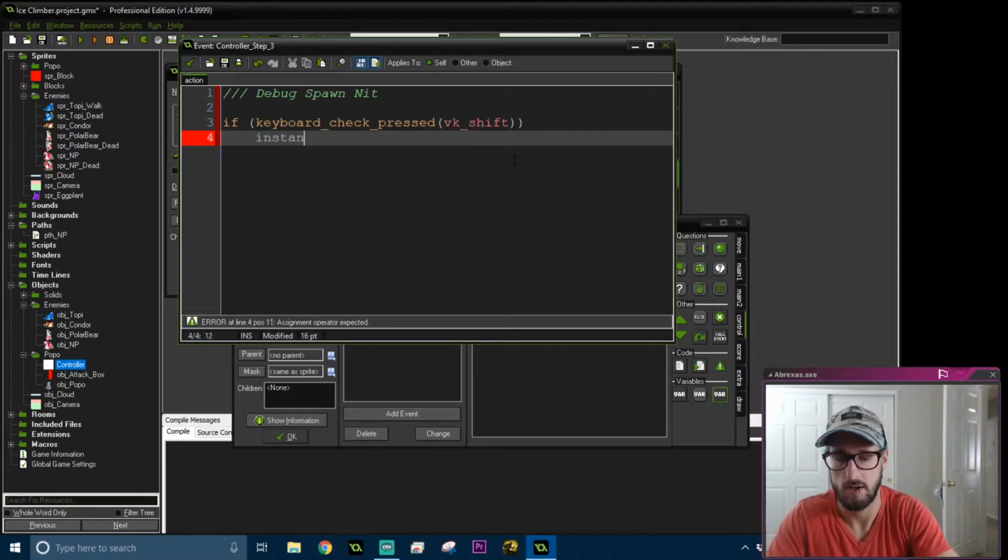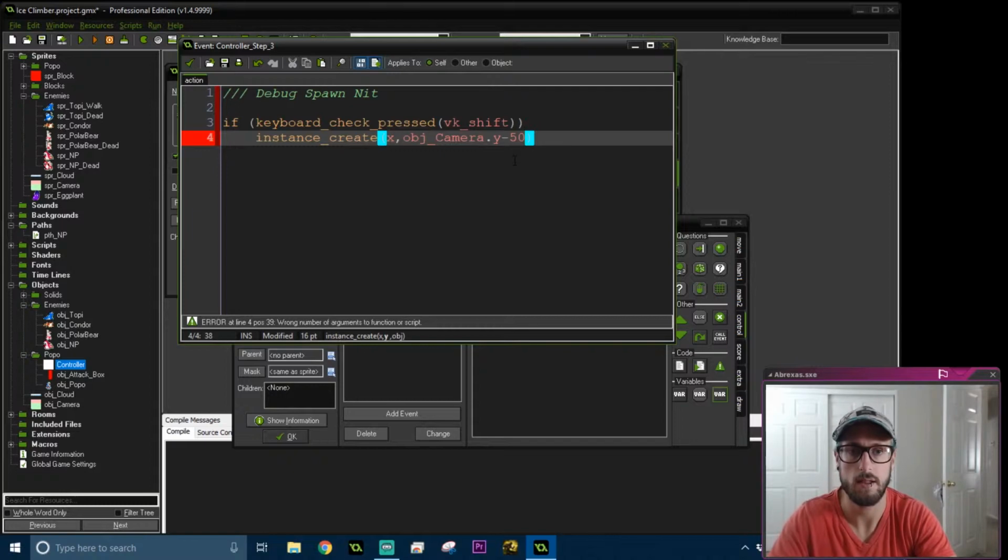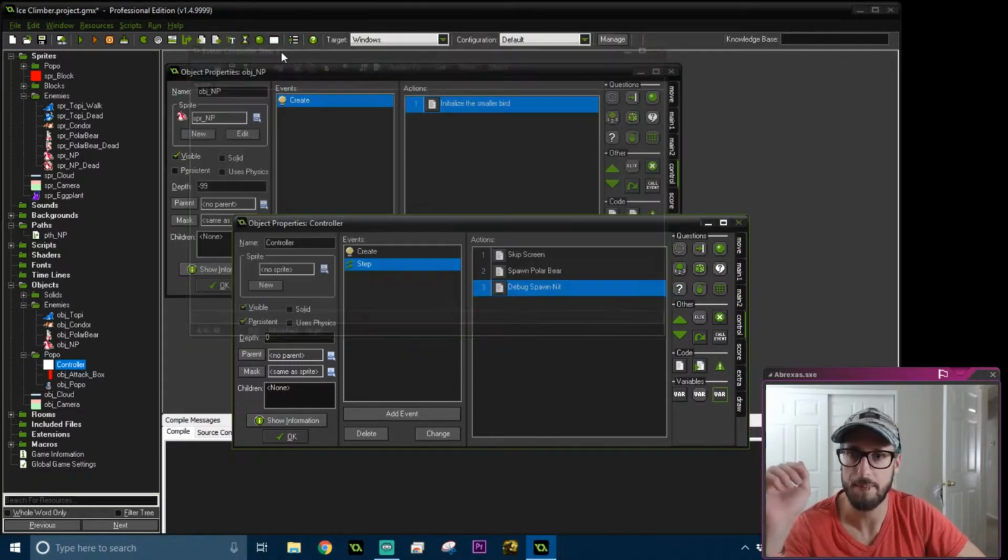Then instance create at x, object camera dot y minus 50, so it's going to be a little bit higher than that color change line in the camera, the green to red, and then we want an object Nitpicker. So if we hit shift, we're going to create a Nitpicker. That's just going to be our testing model for now, and it's good enough for me.